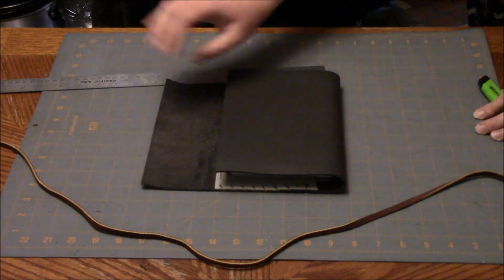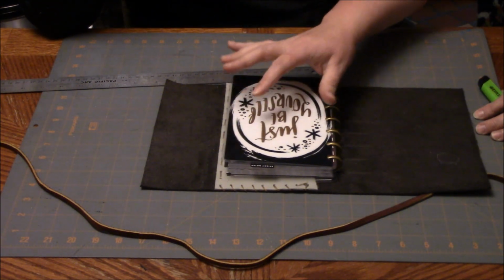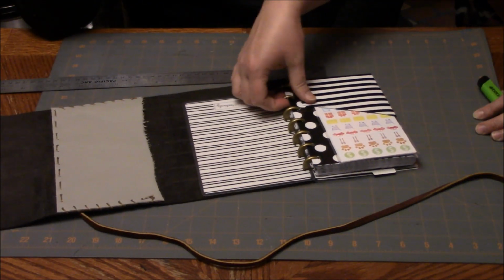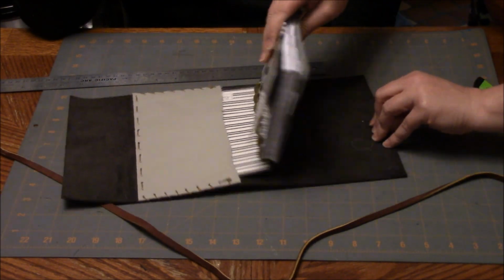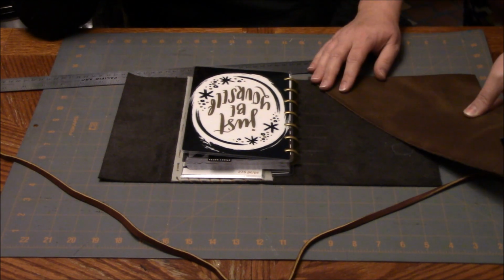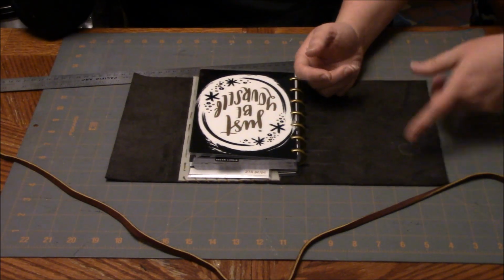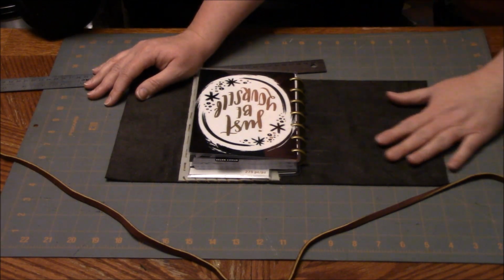Okay, so now we got a place to hold the planner. Now it's not gonna stay in there if you hold it like that. It's not gonna work. This is just a cover to make sure that nothing happens to it. And I had thought about putting a pocket over here, but I decided against that, which you can do. I've got other ones that we've made pockets in and stuff. But we gotta have a way to close it.